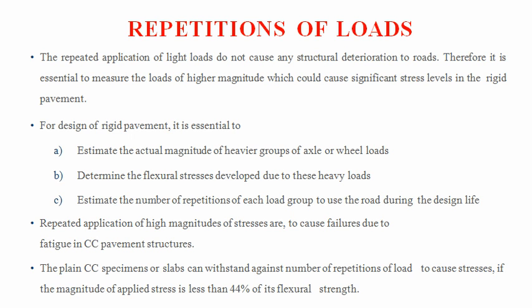The repeated application of high magnitudes of stress can cause failures due to fatigue in cement concrete structures. Plain cement concrete specimens or slabs can withstand a number of repetitions of the loads causing stresses if the magnitude of the applied stress is less than 44% of the flexural strength.